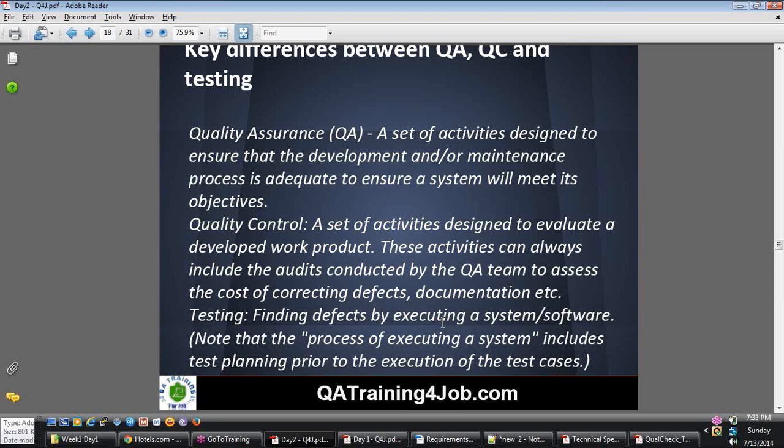So before even the coding is done, before even the documents are all created, we find issues well in advance. That saves a lot of money. So finding a defect at an early stage is cheaper. If you find a defect in testing, it is costly, and the most costly is if you find a defect in production. Because you will have customers looking at the site, working on it, and then they find the defects. That is very costly. That will cost you in a humongous way which you can't even express.